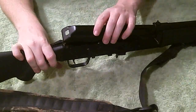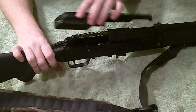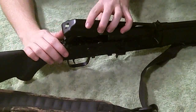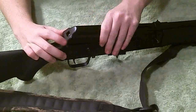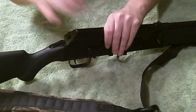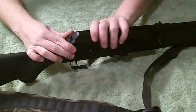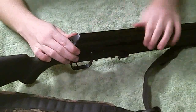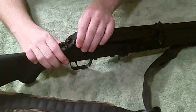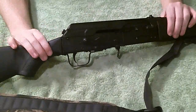To put the dust cover back on, this is actually more of a pain than it is on the automats. There's a little bump up here that I do not like. On an AK, you can just push it down and it's on. With this one, you have to hold your mouth right — and yeah, like that. But luckily there's nothing overly complicated with this system.